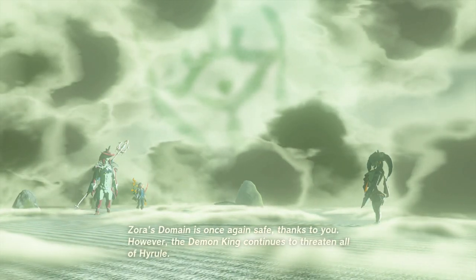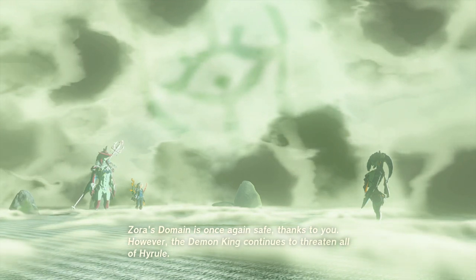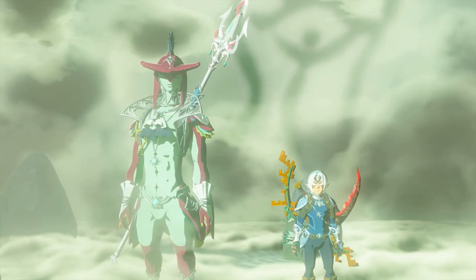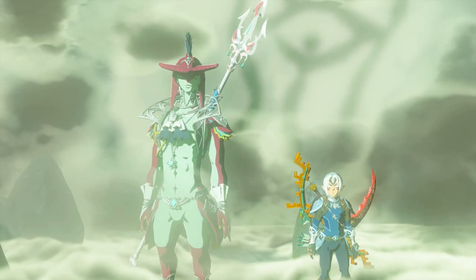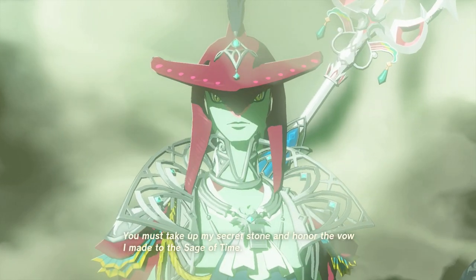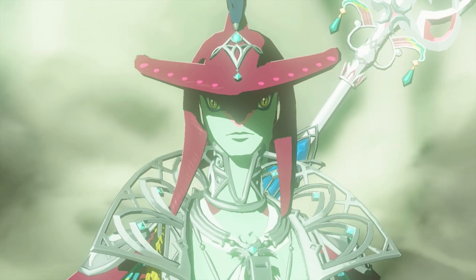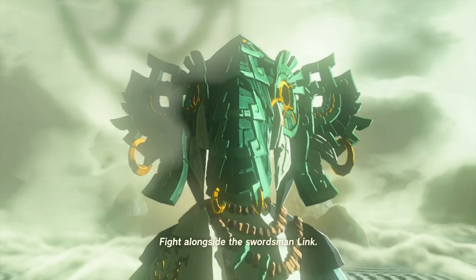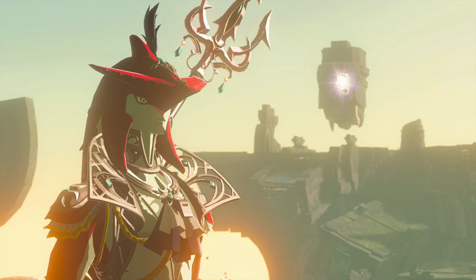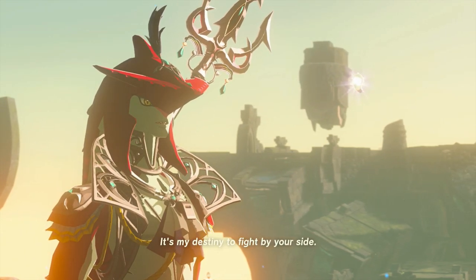Zora's domain is once again safe, thanks to you. However, the Demon King continues to threaten all of Hyrule. Sidon, my cherished kin, you must take up my secret stone and honor the vow I made to the Sage of Time. Fight alongside the swordsman, Link. It's my destiny to fight by your side.